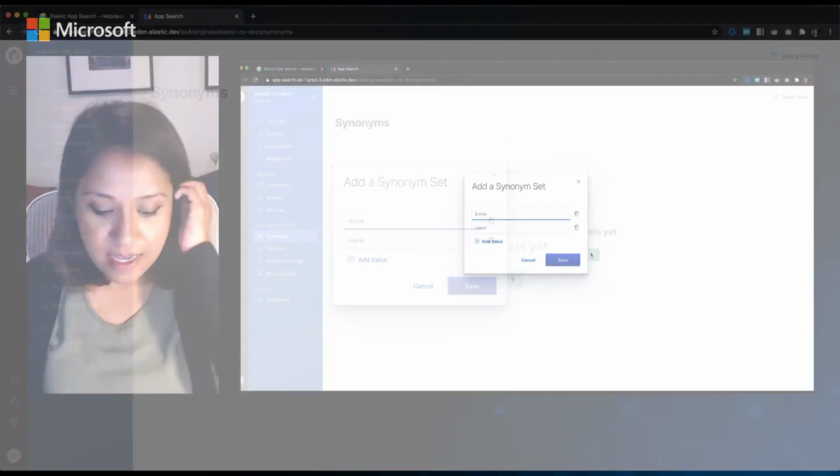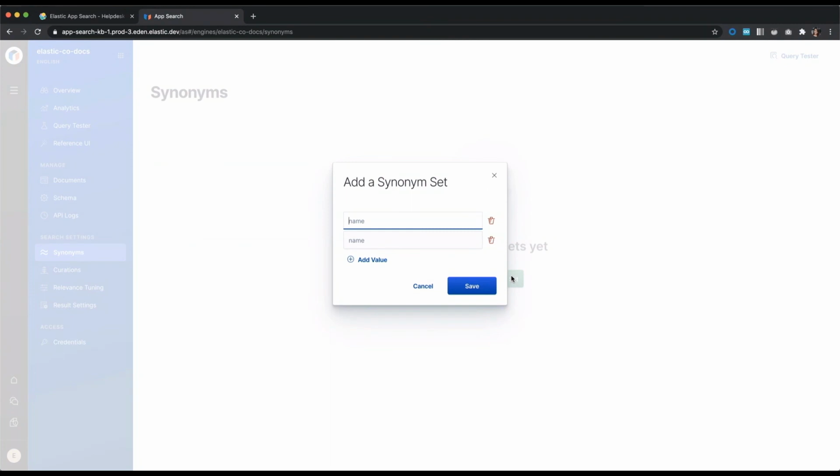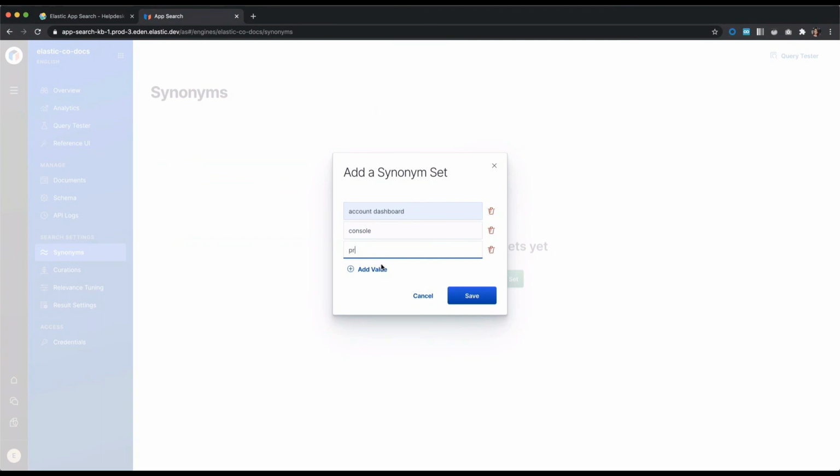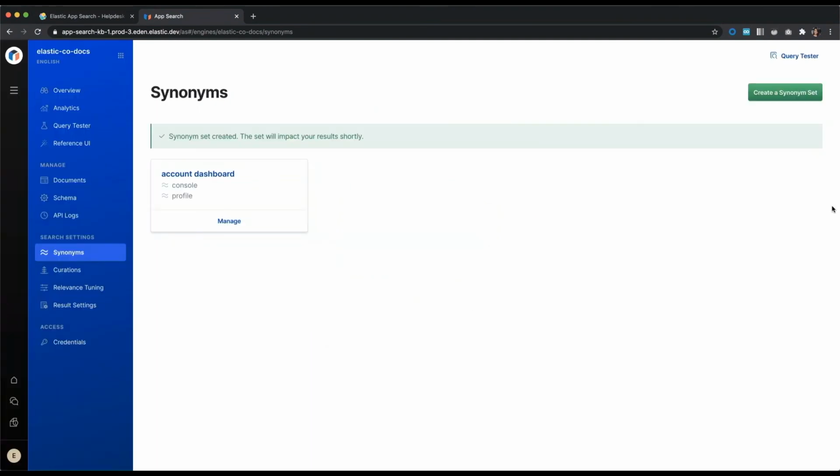So in this case, I'm going to provide a synonym for account dashboard. And I'm going to give it value of console. Someone might come in and also be searching for profile. All of these are synonym sets that are synonymous with account dashboard. So I'm going to come in here and save this as a synonym set.